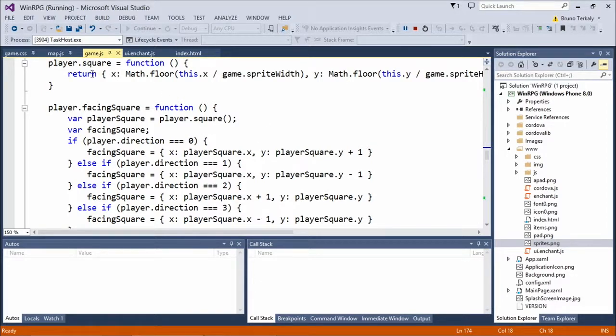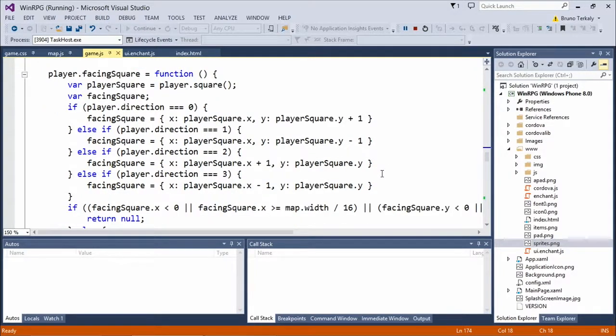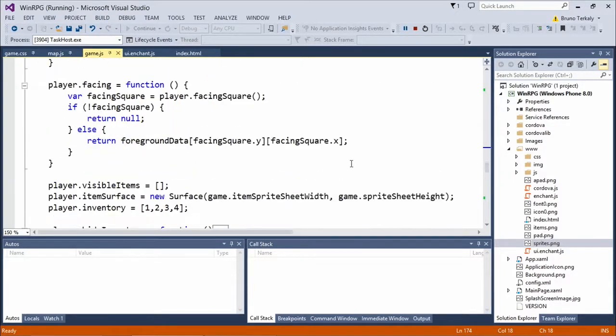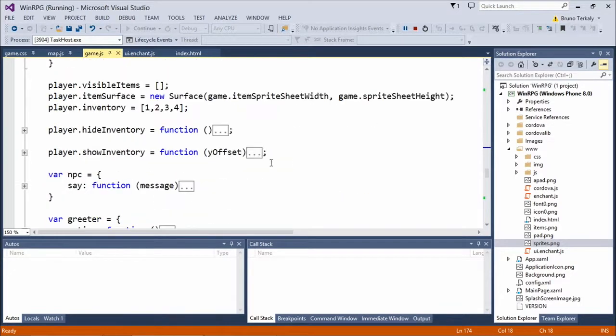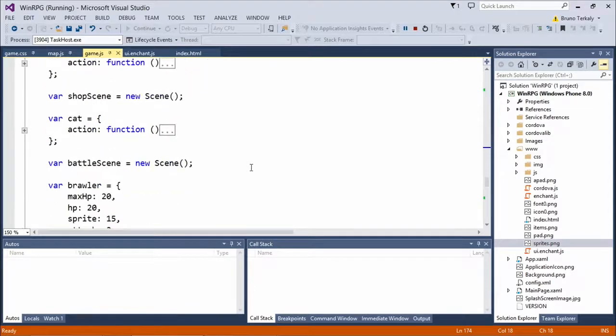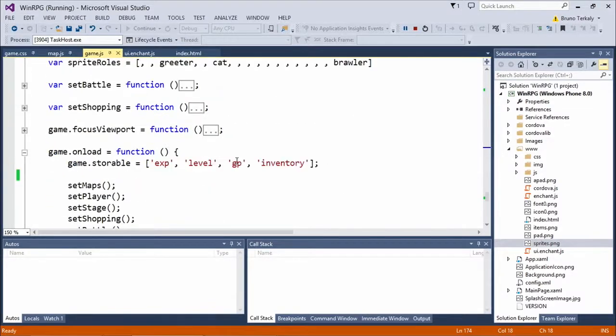So we're going to need functions that allow us to evaluate what square is in front of us, what square the player is facing, and other things like that. So we're going to have all of that stuff as well, but we actually don't need that for the collision parts in our example, the way we're going to do it. So we're going to come back to all of that later on when we deal with interacting with NPCs. That's when that will come in and really shine in its way. So I'm just going to zip down through all this code here.